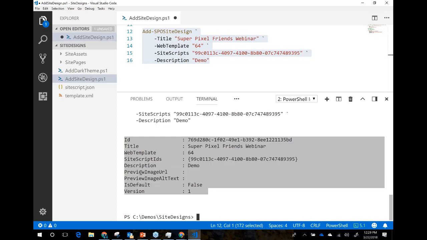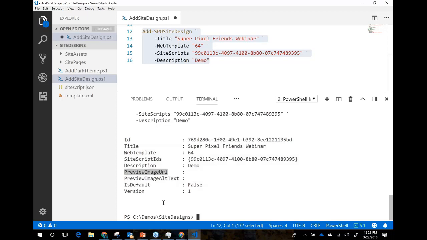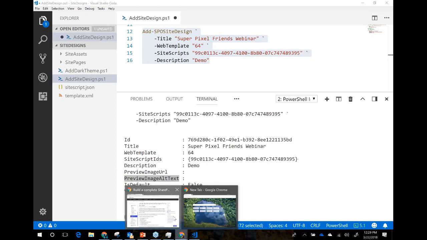First option that I'm not setting here is a preview image, and we'll look at where this comes into play. They'll give us a default image since we haven't specified one, but we can specify our own preview. So if they select our site design, they can verify that's what they're looking for. And also for ADA and accessibility, we can have an alternate text for screen readers. So we have that in place. Let's go take a look at it.